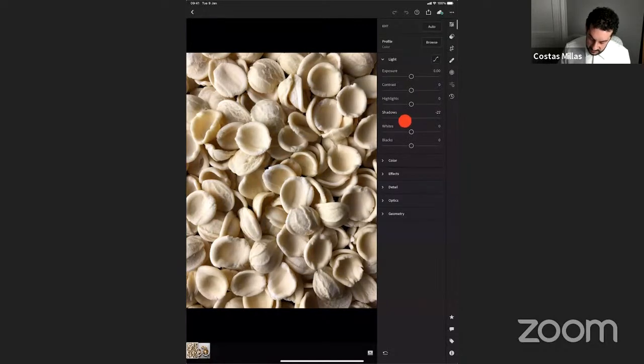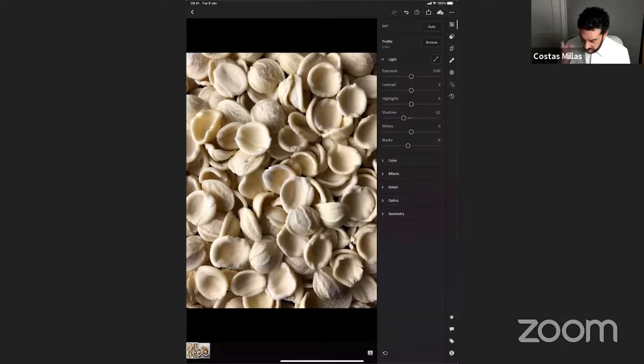So if we go down in the shadows, it just makes it a little bit more intense. And you can also do that with the blacks. Now the blacks will affect the color in the whole shot, but naturally, again, if the shot is quite monochromatic and you've got dark shadows, it would just accentuate those even more. I always like to hold down just to see where I was and where I am now.